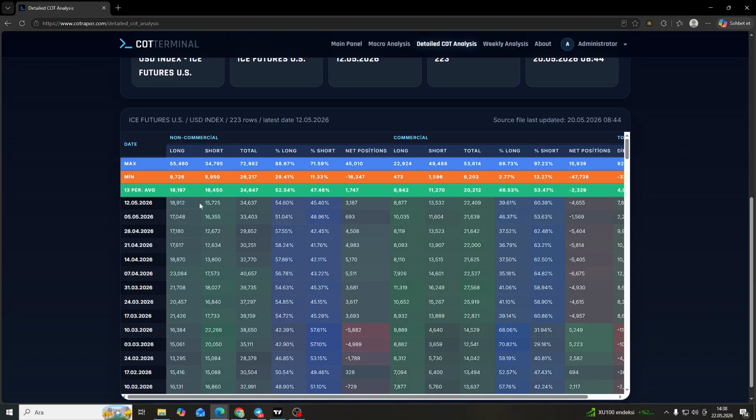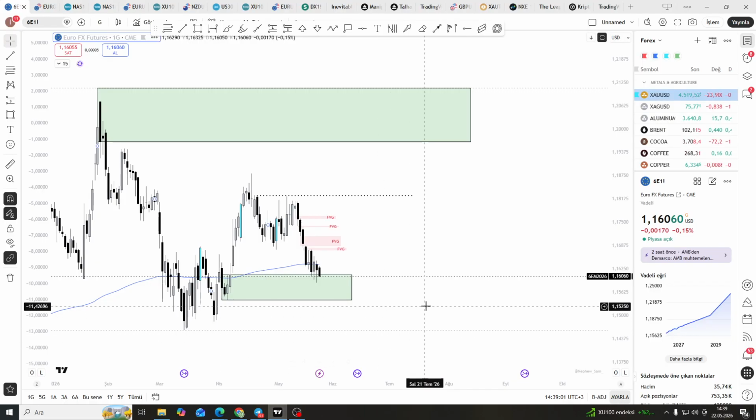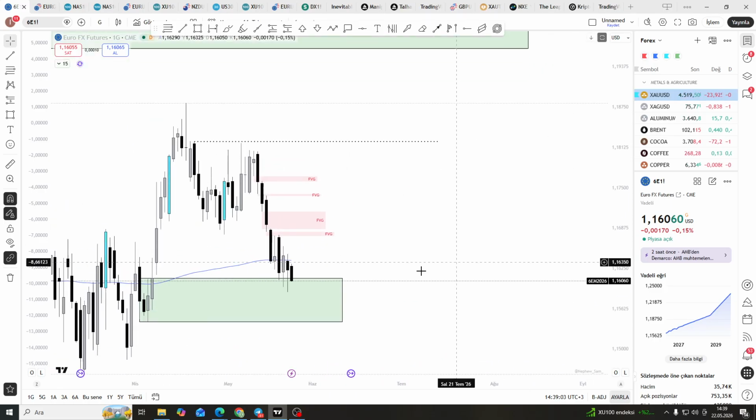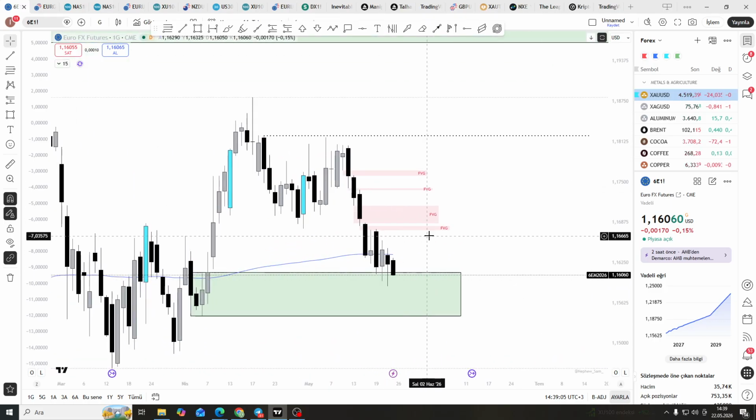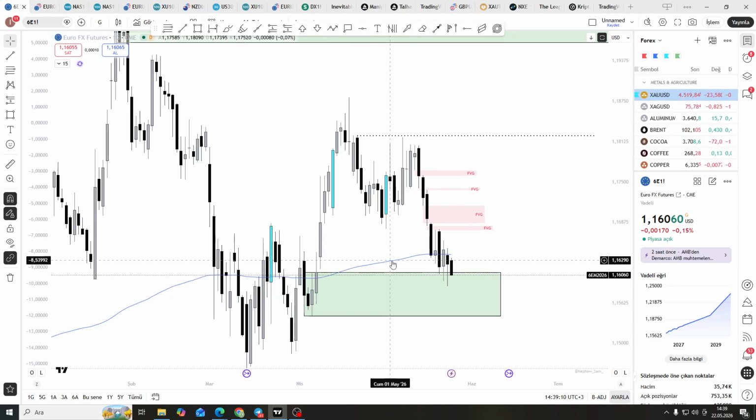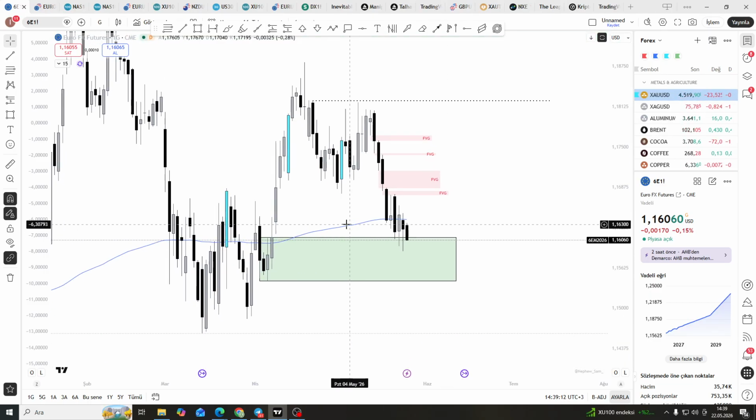To understand COT data, you need to use charts to understand supply and demand mechanics along with non-commercials' behavior on the charts. For example, why did they increase their longs this week on the US dollar? It's because of mitigating the previous institutional demand zone.